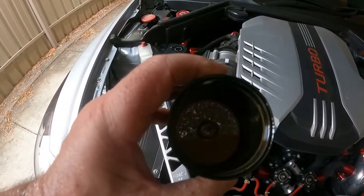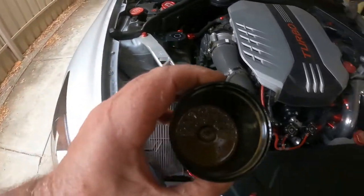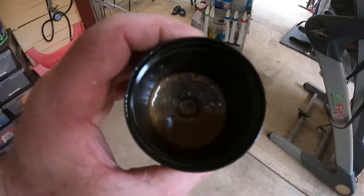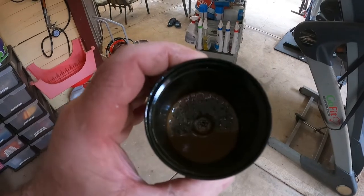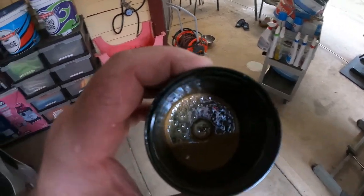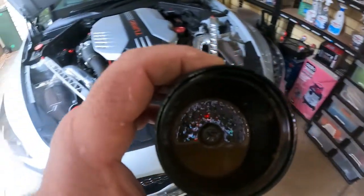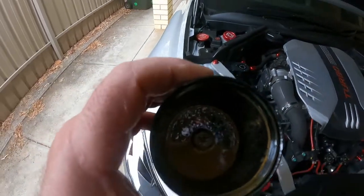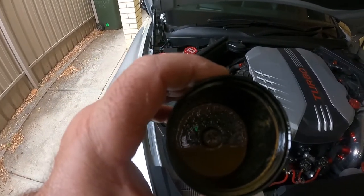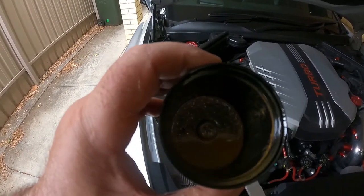A bit of fuel and a bit of moisture as well — that's why it's so brown. Take that into the light a bit more and you'll see it better. There's not much in there, but if you can imagine after 10,000 k's how much it would catch — and that's going into your inlet manifold. You don't really want that in there, so that's why we have a catch can.